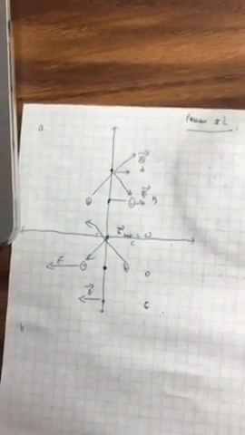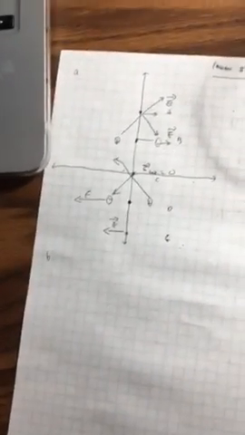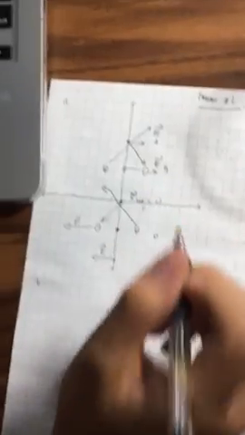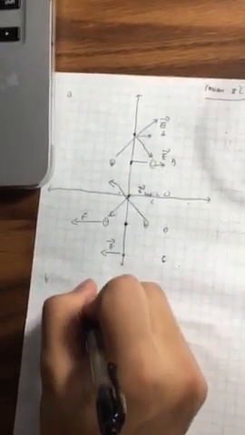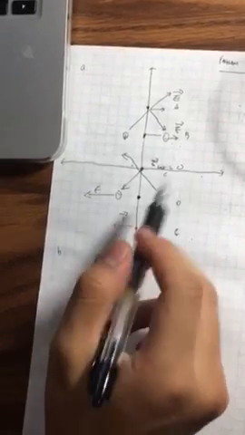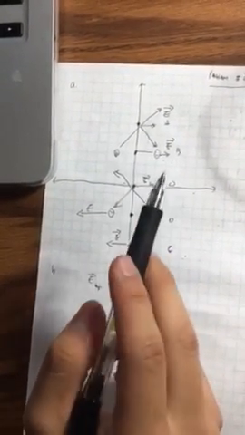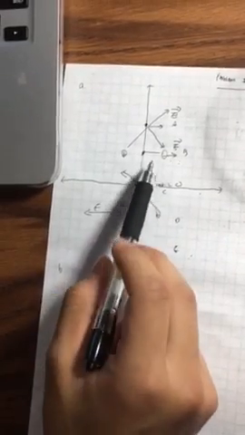And so off to problem number 2, and we need to calculate the net electric field at the center of the bottom dipole, which is in position D. So what I did: this is the electric field of the top dipole. This is the electric field on the bottom dipole affected by the top dipole.